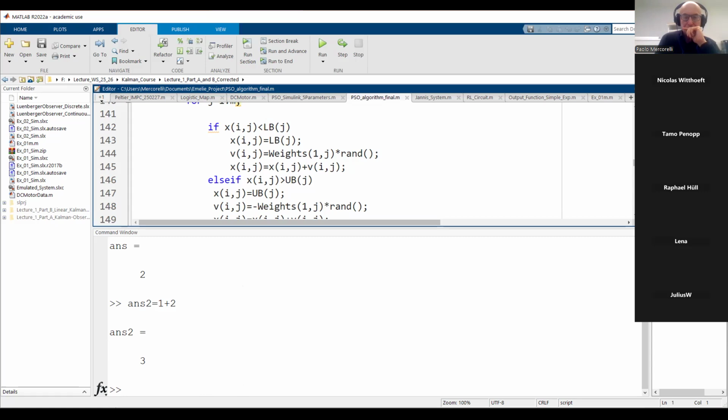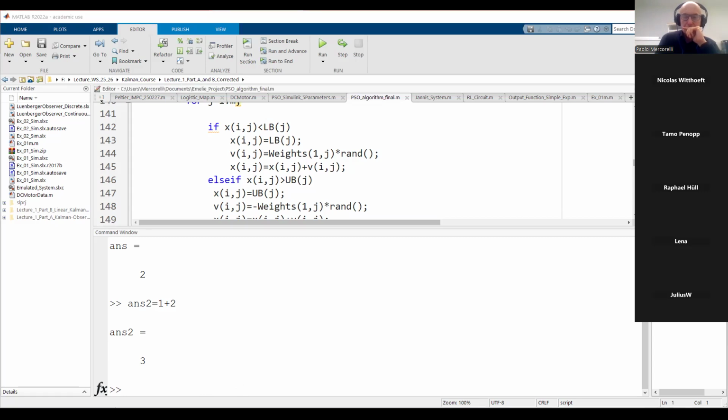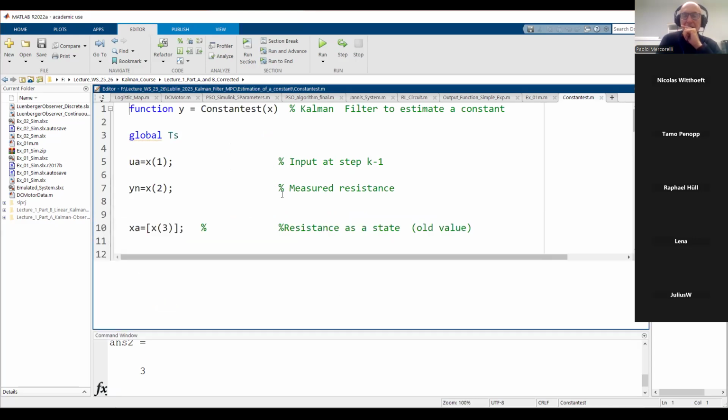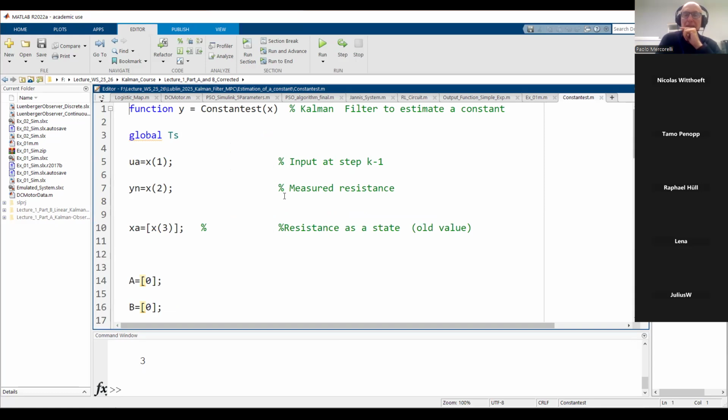Let me look. Oh, stupid. Okay, I'm able to. Looks like the M function. Excuse me, I made mistakes.